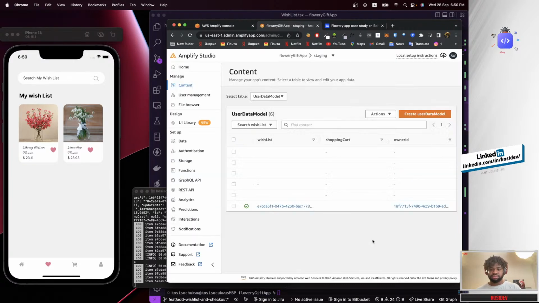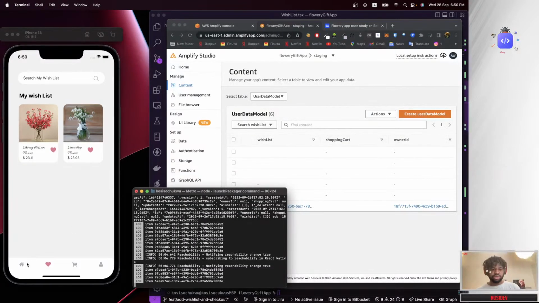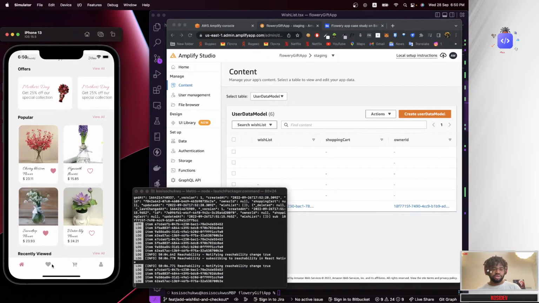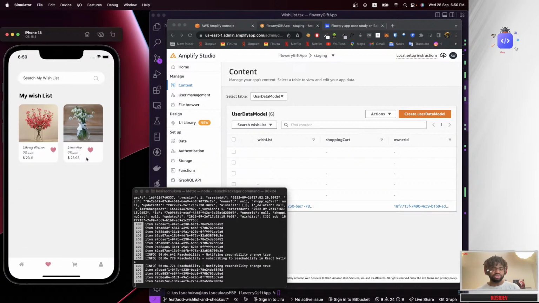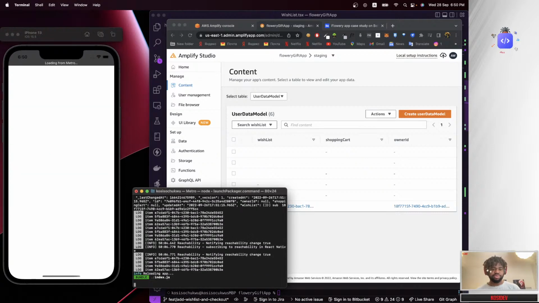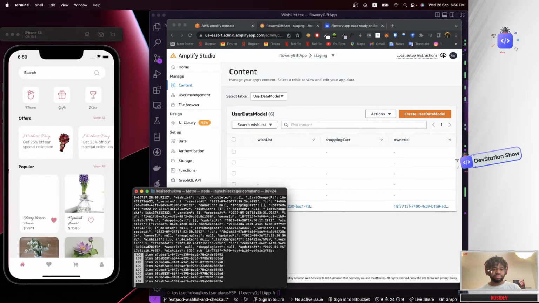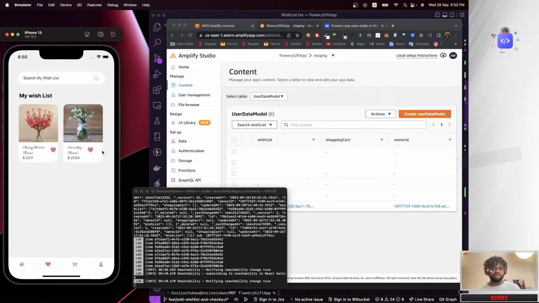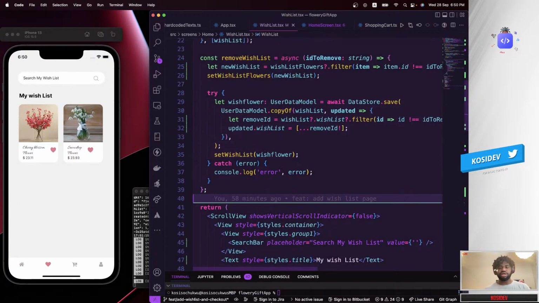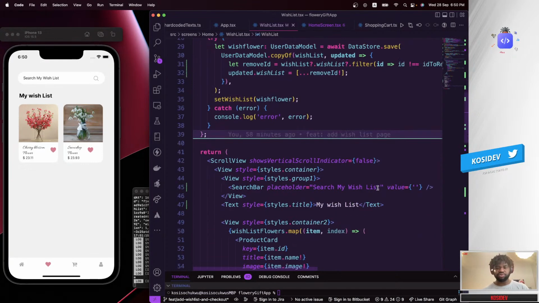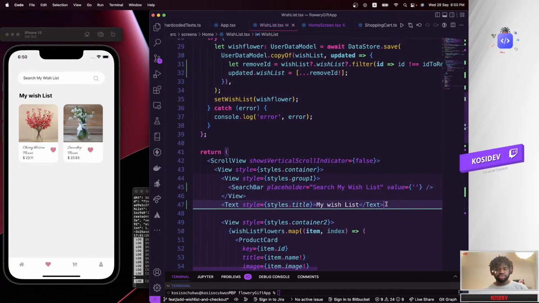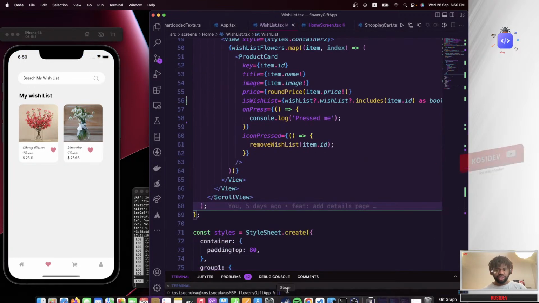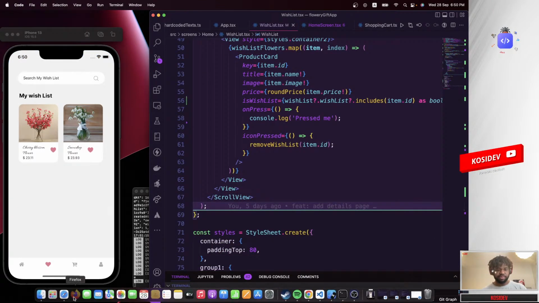Let's open this one. Yeah, and let's go back. You can see the product is actually removed. Come back again, you see it's actually removed. And if you restart the page, you see the product is still removed. Over here, the product is still removed. So yeah, I think that's it. There's no other functionality we need to add. The whole functionality we need is already added. Let's see what else we need to do after this.